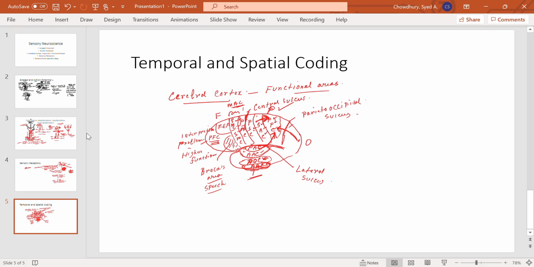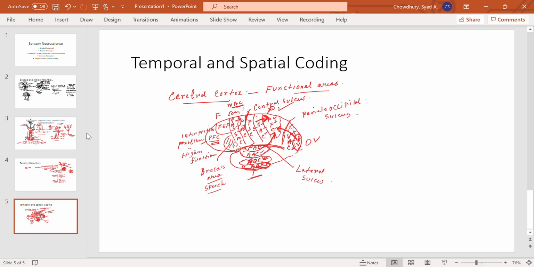And now this is the occipital lobe, and all the way back in the occipital lobe, this is the primary visual cortex. And around the primary visual, you have the visual association cortices. There are many, and they receive signal from the primary. Primary first receives the signal from your retina and then gives it to different association areas.